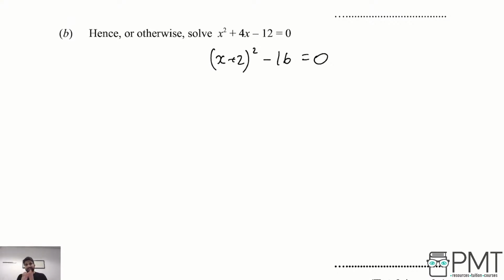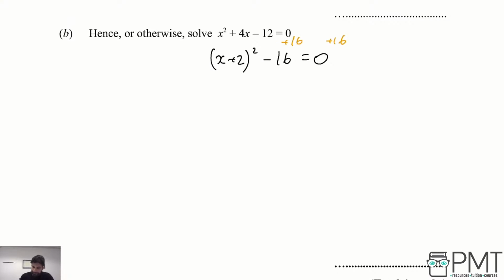So the idea is leaving x on its own, which means you can, just like any other equation that you solve, you would need to add 16 to both sides. Yes, let me know if you have already found it. I'm not writing the answer right away. So I would add 16 to both sides.